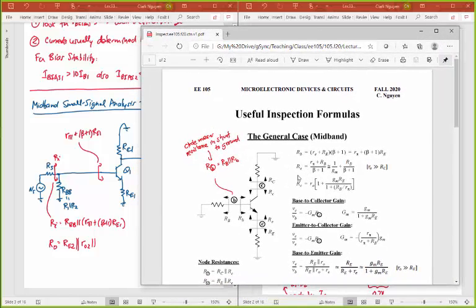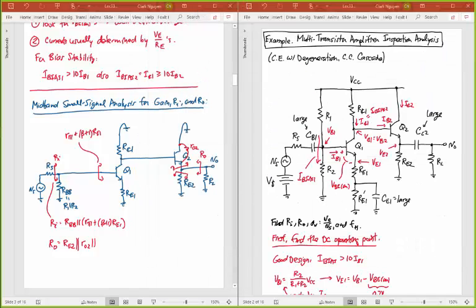Now we're looking at resistance looking up into the emitter. So it's this equation here. If I'm looking up into the emitter, what do I have to do? I include R pi. Then I add to that all the resistance seen looking out of the base, out in this direction. It's not the shunt resistance, but it's the resistance looking in this direction to the left. And then I divide that by beta plus 1. That's what that resistance is going to be.